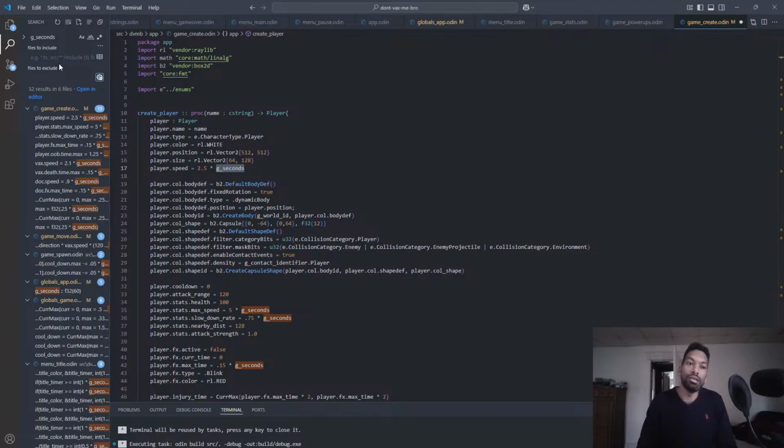G seconds. Is there a way I can do replace all?